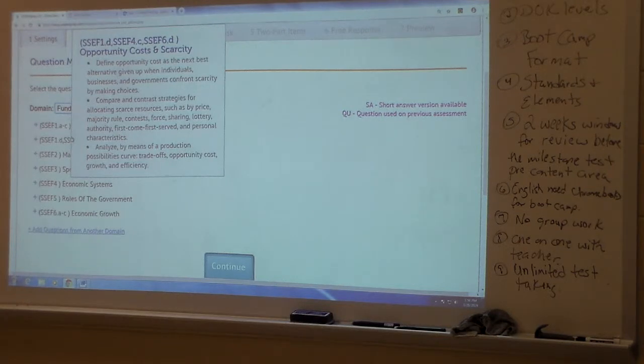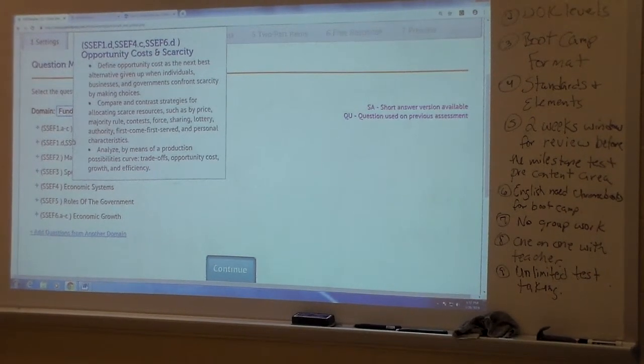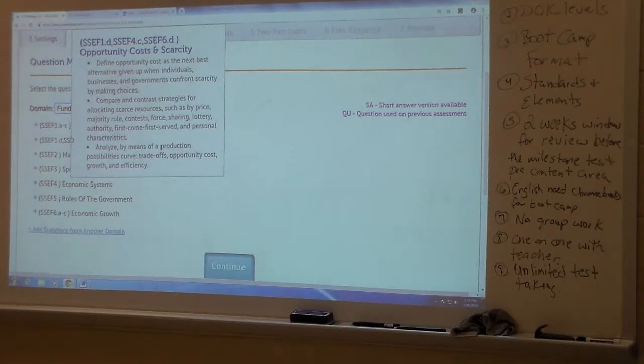All right, there's a good opportunity. I'll start off with a DOK 1 or 2, define or example. I don't want to discourage them with heavy writing because my kids, and I think y'all will testify to this, when they see a big passage, they almost want to quit right off the bat. So I ease them into it. I go DOK 1 or 2, then I go a couple of 3s, and then I go back to something easy so they understand that it's not all strenuous like that, because the milestone's not, at least on my end. And so we do all that.